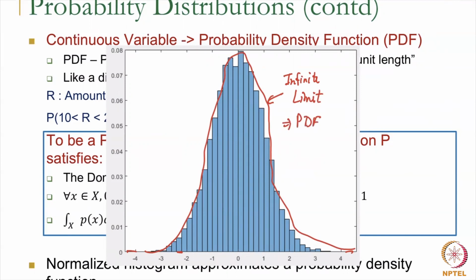Please try to get it into your concepts, because we will use the idea of probability density function especially powerfully in the next week, that ultimately you want this gap, which was 0.2 here, to go to dx, as small as possible. And in that case, this height here would represent p of x. If it's treated as a discrete variable, then the sum of p of x times delta x would be 1, but ideally you want the integral of p of x dx to be equal to 1. So we will move on to other ideas from probability in the next video, and see you in the next video. Thank you.